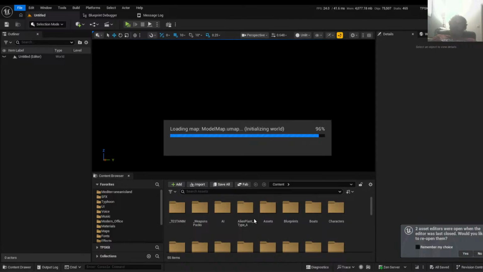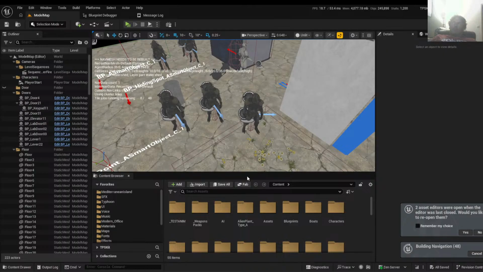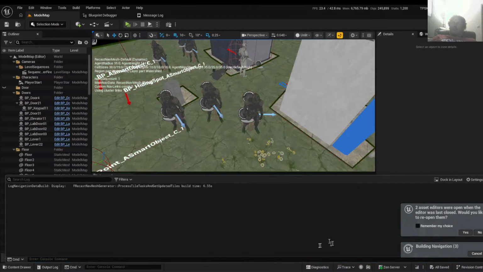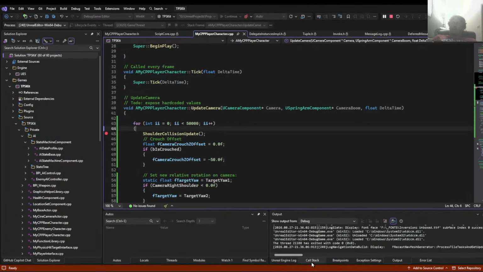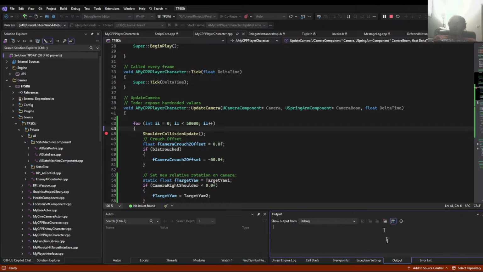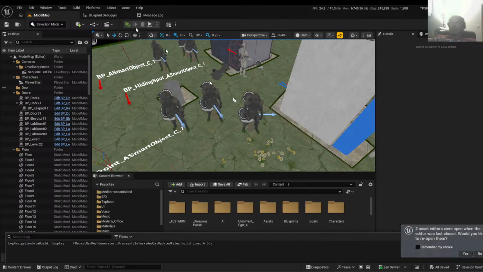It's also a thing to note. Let's just clear the output here. Maybe that one as well. Clear that one, clear that one. So we get a fresh output of numbers. We'll just start it quickly.